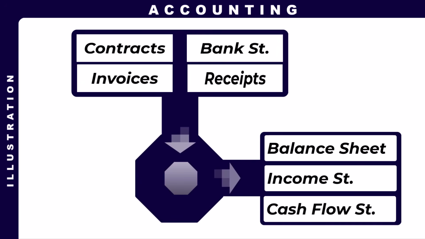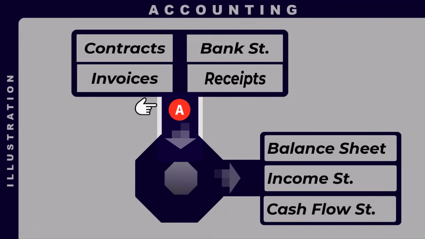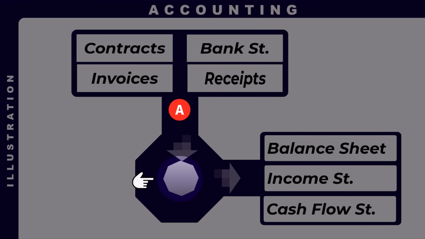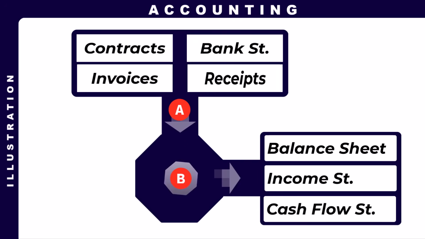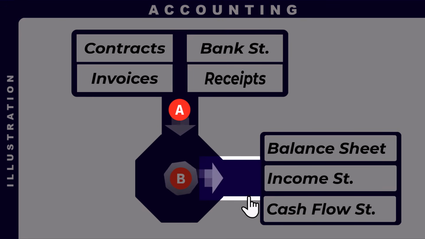This diagram is a visual representation of the different phases and activities of accounting. At the beginning here, we see data flowing in. Let's name that point A. And here in the middle, at the core, we observe some kind of processing. Let's name that B for now. And the delivery of outputs at the end occurs at this point, and let's call that C.